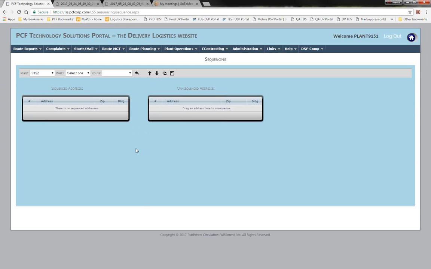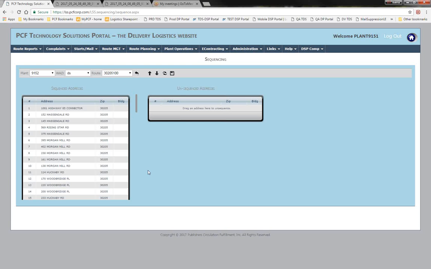Sequencing. With sequencing, you can come in here and do some sequencing of your routes. So for this particular route, you have the sequence order.